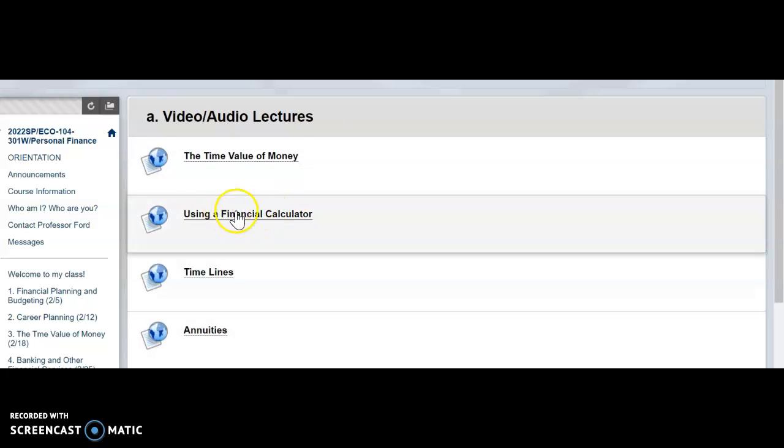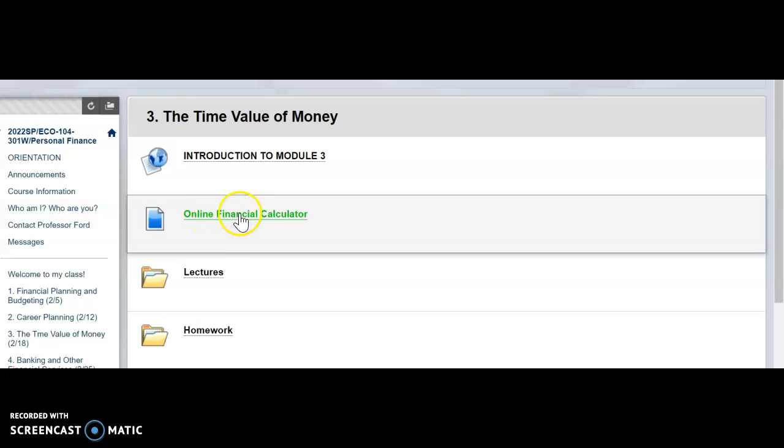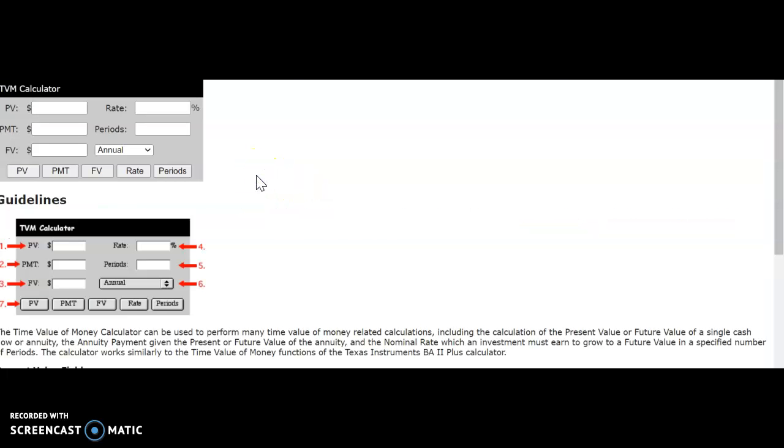Here again, I go through using a financial calculator. Now, I'm going to go through one of the examples I use in that little video. It's only about 6 minutes long, but I'm going to go through it using the online calculator I provide you. Now, I make a point here. If you Google financial calculators, you'll see a lot of online calculators, but here's one that works just fine. Most of the problems with these financial calculators revolve around cash flow direction.